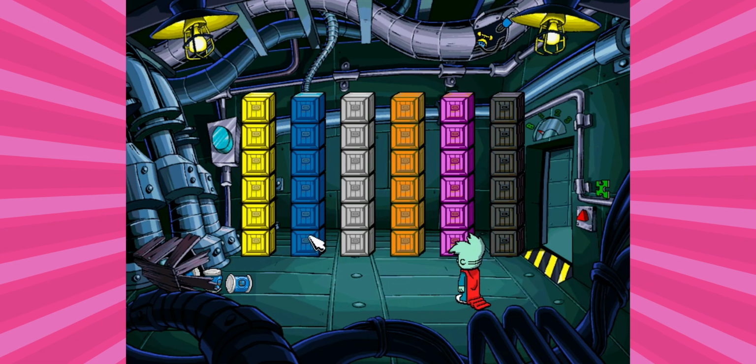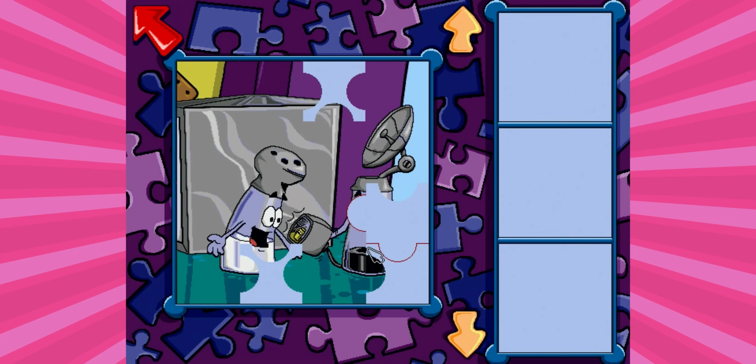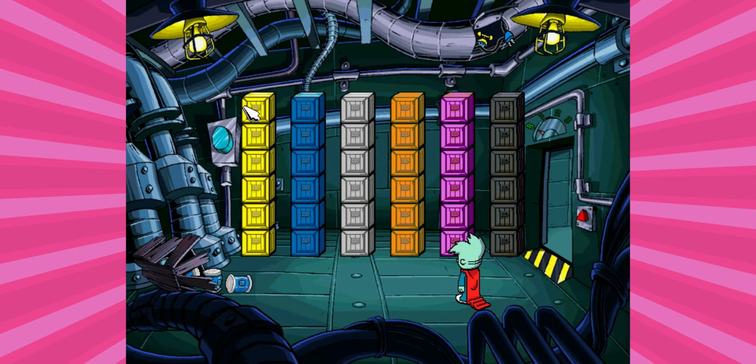What is that? Can of food? So you need to press the button. So you go one down in yellow. Hold on. Okay, so it's a satellite. Who's there? Salt and pepper. Ooh, baby. So you need to go two down in yellow, three down in blue, four down in gray, five down in orange, and six down in... and completely none in black.